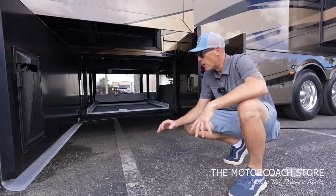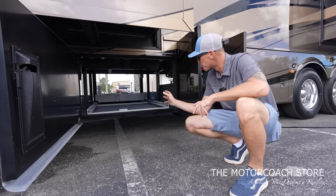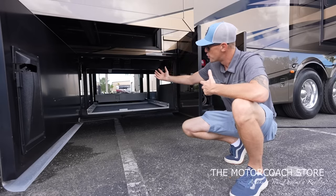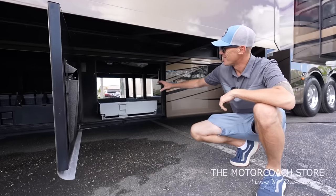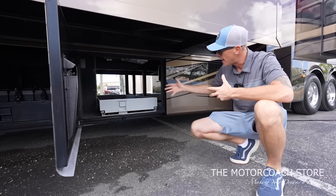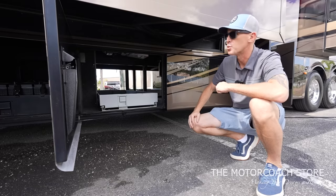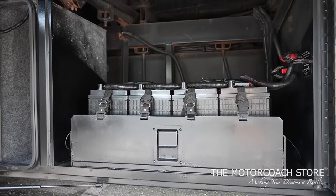Got your Dirt Devil central vac. One of the disadvantages of the manual slide trays versus the power slide trays is that I left one out on the other side and I'm not able to reach it from here — on power slide trays, you just have a little switch to bring it all the way back. But really, if that's the biggest complaint we've got, we're doing pretty good. Here's the other side of that full pass-through bay. We left the slide rooms out so you can see the access and how you have to bend over to get in. Up front here, you've got your bank of house batteries.